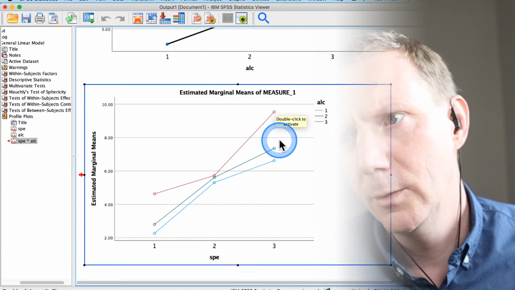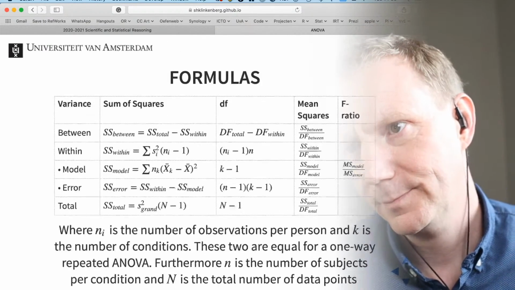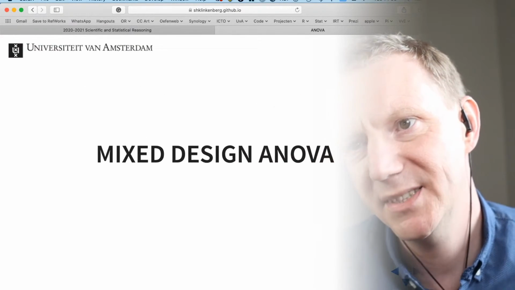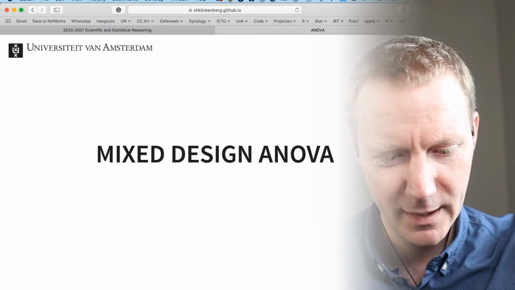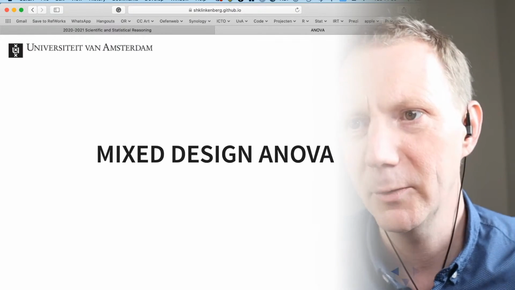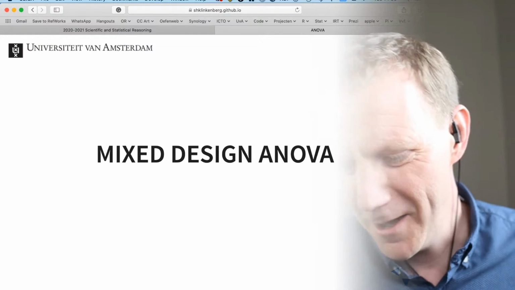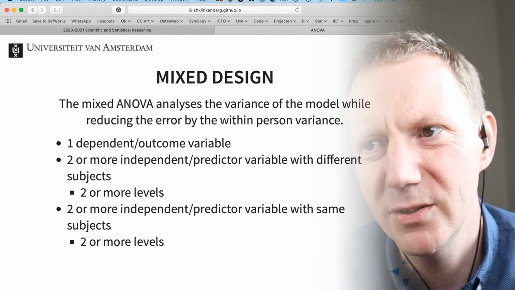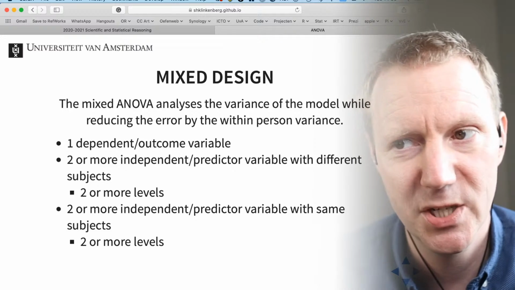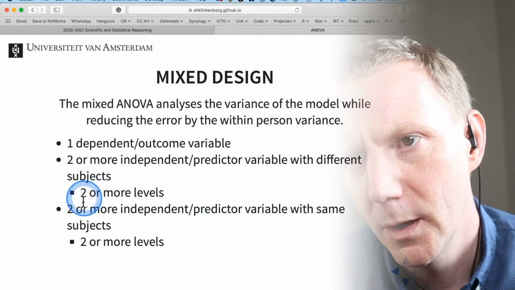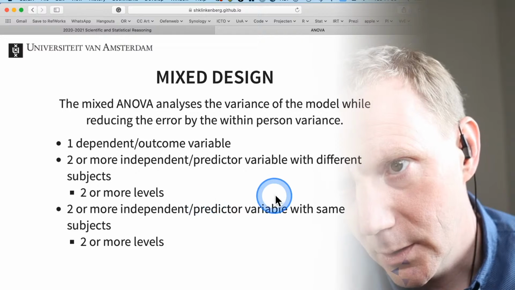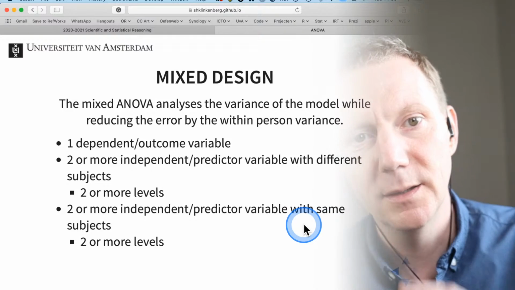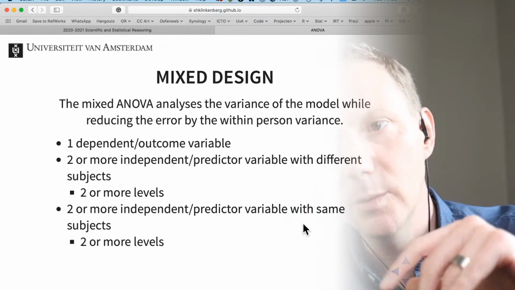Okay, we're going to go to the final step in our analysis, and that is running the mixed design ANOVA. And you're thinking like, well, we only have 5 minutes left. How can we do a complete new analysis in there? But it's no big step, because what the mixed design essentially does is the same analysis as we just did, but it adds to the model an independent variable.